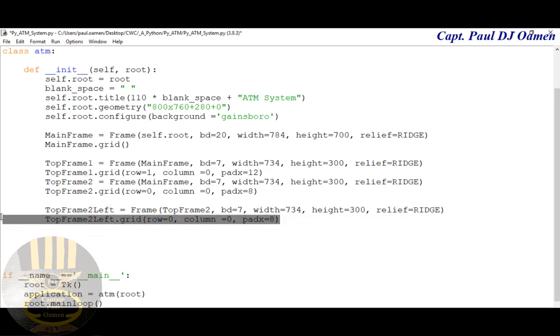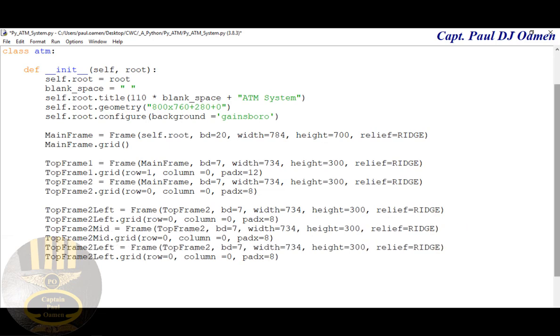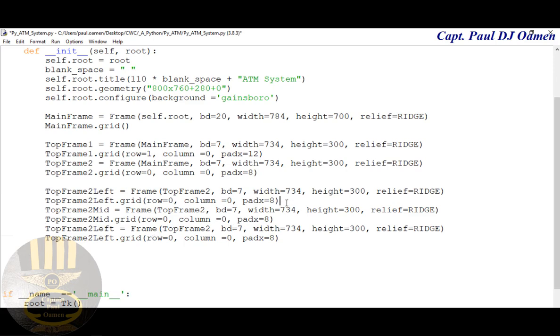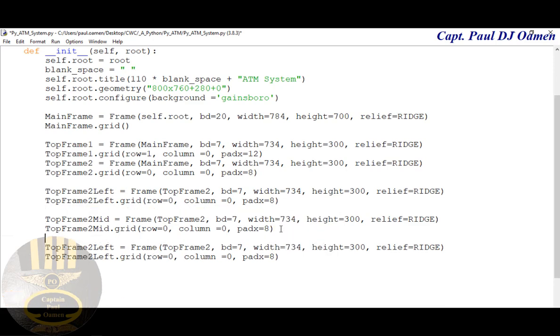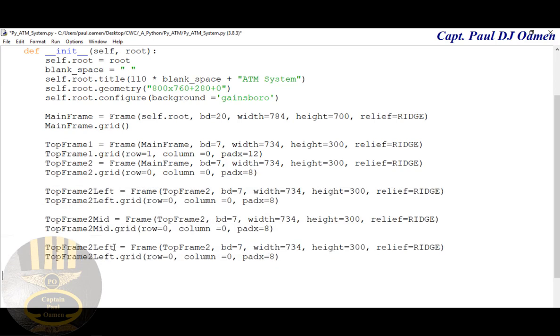So let's copy this, copy, paste and paste, and this is going to be the one in the middle. Get this one indented and this indented as well. Maybe I should put a little bit of space so that you guys can see what I'm up to. Enter, enter. But all of these guys, they belong in one frame. So this is going to be to the right. So change that to right. And this one as well.